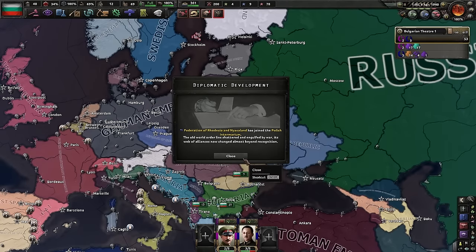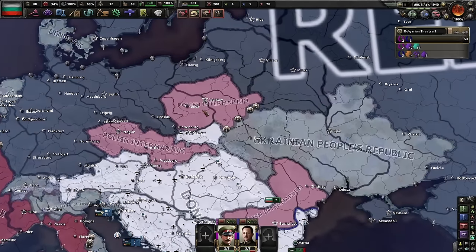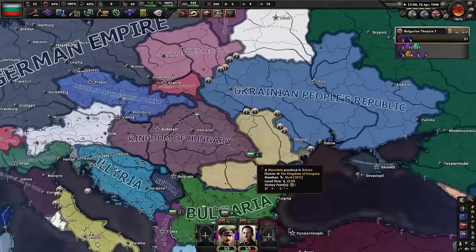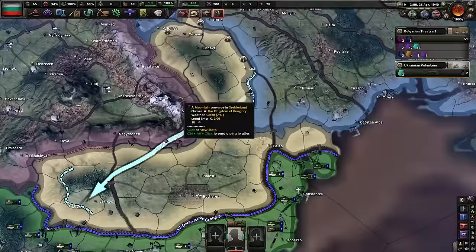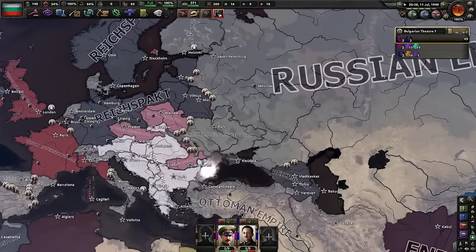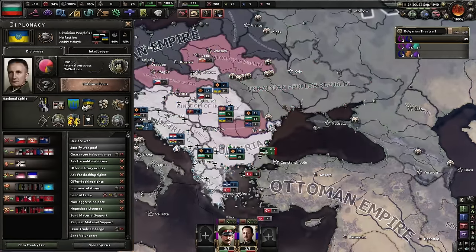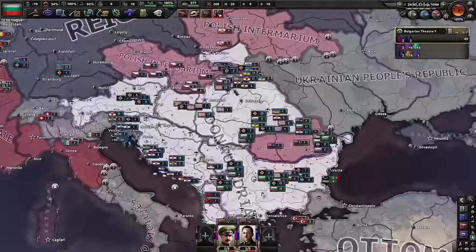Oh! Federation of Romania's doing something. They've joined a faction. Polish Intermarium. Uh-oh. And these guys are all at war with Ukraine. This alliance was one big coalition against Ukraine, and we kind of like Ukraine right now, so I think we might get involved. What? These guys were in the Reichspact. They've betrayed Germany, that's crazy. We could go to war with the Intermarium and ensure Ukraine is okay. Right? Intervene on the side of Ukraine?